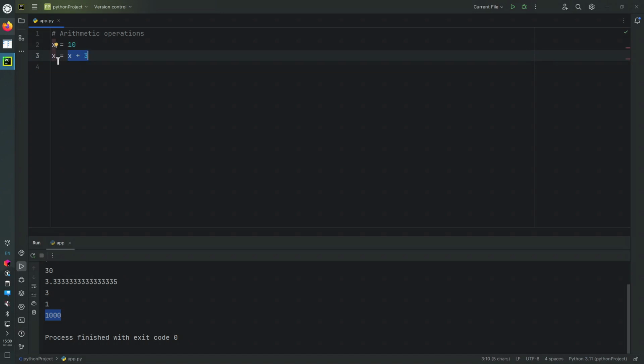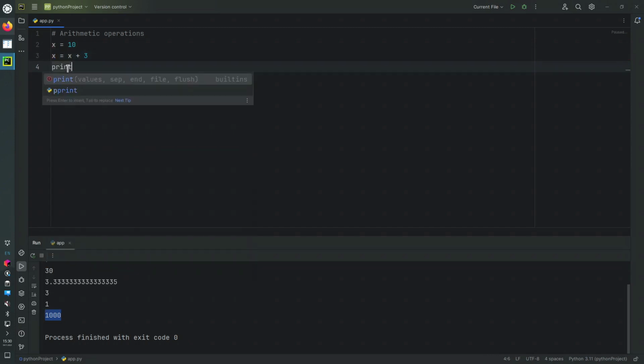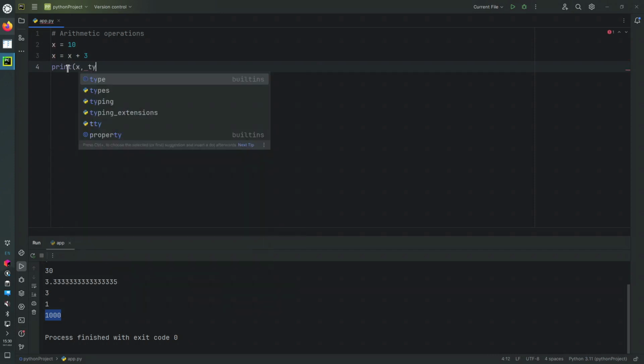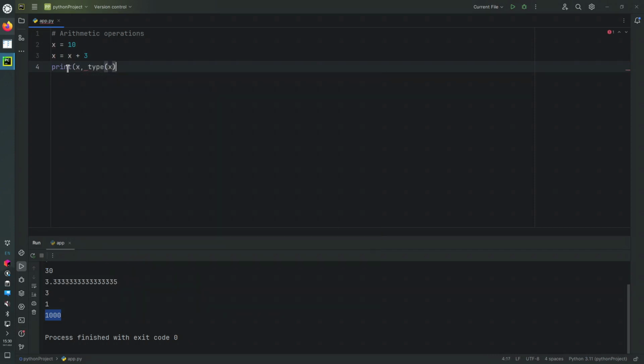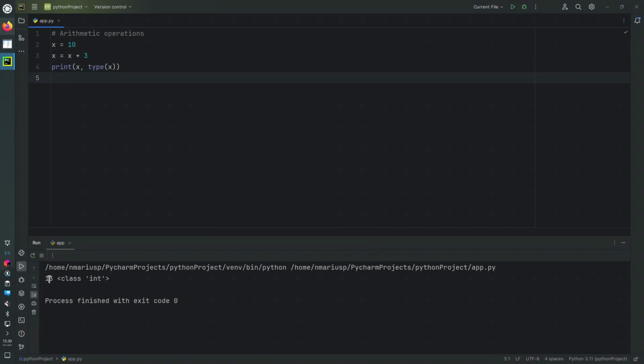And then the return value will be integer 13, and we'll store inside of the variable x this integer 13. Okay, and now inside of the variable x, the value is no longer 10, but 13. And the variable x remains of type integer.